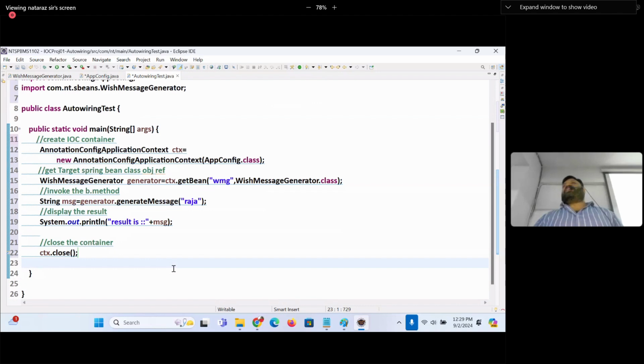Sir, I will take this code, I will type at home as it is. I will get the output. So can I say I am good in Spring? No. If you type my code as it is and you get the output, there is nothing new you learn. I will give an assignment on a similar topic. You should complete and submit it to me. Then I will appreciate your learning process.